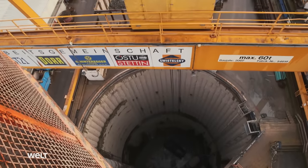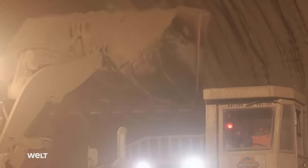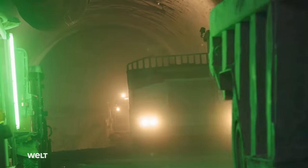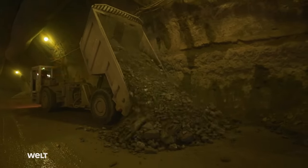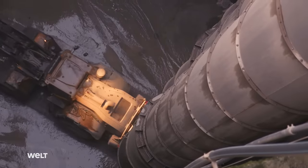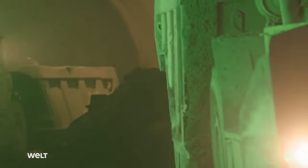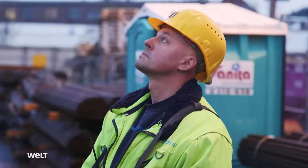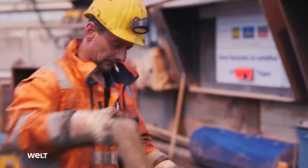Further blasting work is being carried out in the urban tunnel construction site in Stuttgart. The resulting excavation material is cleared away by wheel loaders, which tip it onto dumper trucks — large, robust, and very flat transporters ideal for moving in narrow tunnels. A dumper truck can take a load of 30 tons. The rubble is delivered to the access tunnel where wheel loaders tip it into the debris collector to transport it out of the shaft. All vehicles deployed here are very heavy and robust, but on occasion something can break — usually the tires. If the repair cannot be carried out on site in the tunnel because of large amounts of dust or noise, the vehicle has to be hoisted up and taken to the construction site workshop.